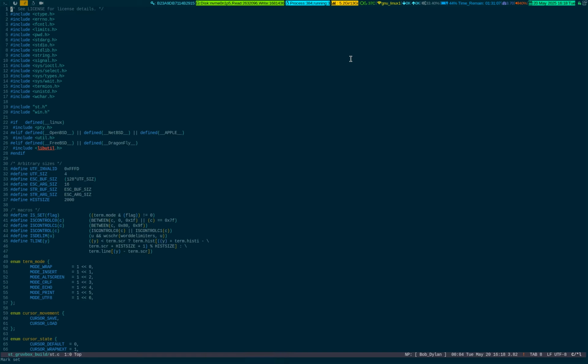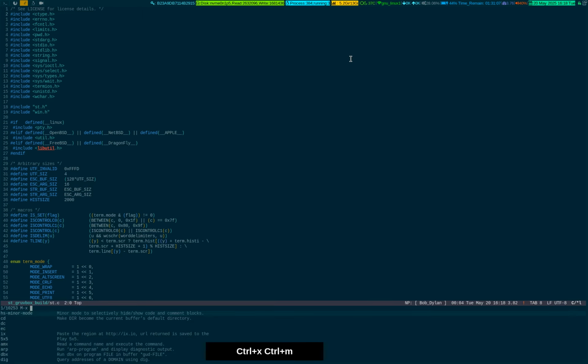First of all, place your cursor anywhere. Look at the bottom of the screen: the mode line shows HS minor mode, to selectively hide and show code and comment blocks. This mode has to be enabled in the buffer where you are seeing the code, if you haven't enabled it globally in your init.el or .emacs file.